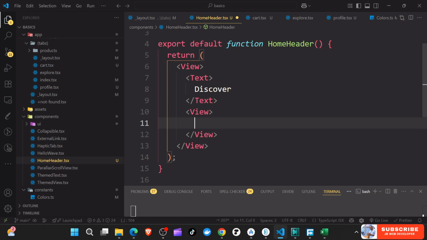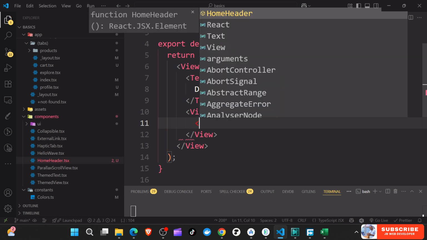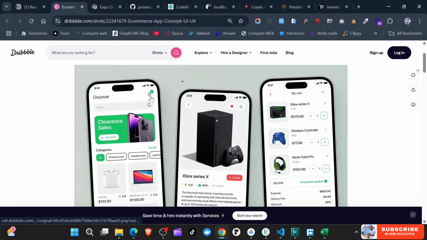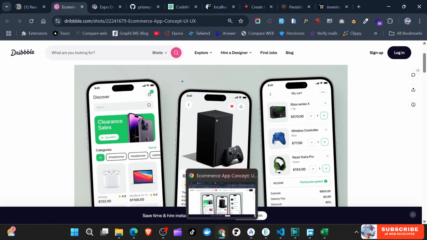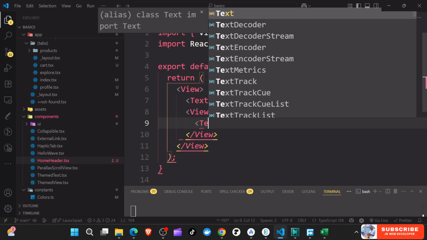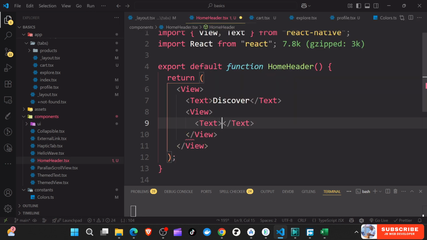In this view, we're going to have an icon. If you look at it, it has an icon and maybe that text. So we can add an icon here and the text. I don't know if all of them should be added in the text.